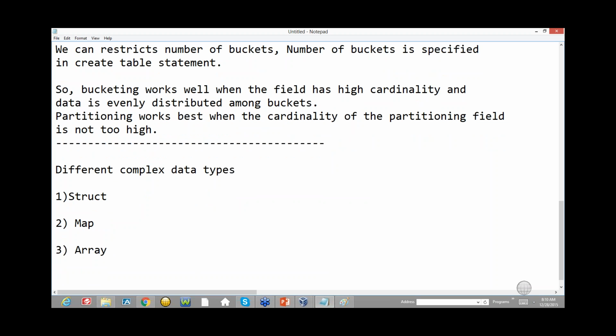Or you can create a struct, like a structure called employee, which has all these individual columns: employee name, salary, department number. So rather than accessing individual columns, we can group all these columns into a structure called employee. Then we can access each column using dot notation. My structure name is employee, so employee dot employee name. You access each field in a struct with a dot.